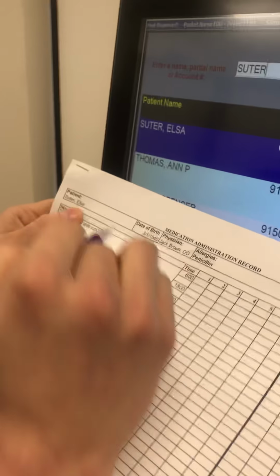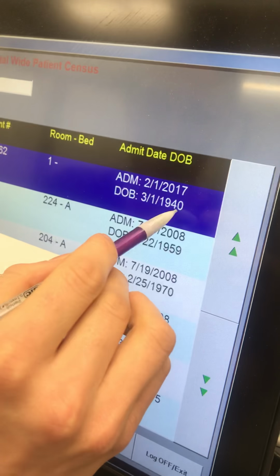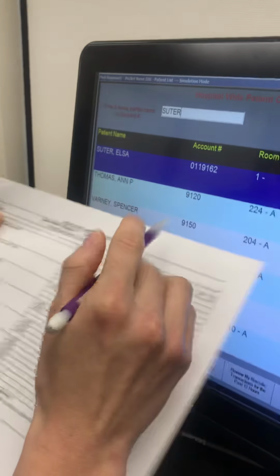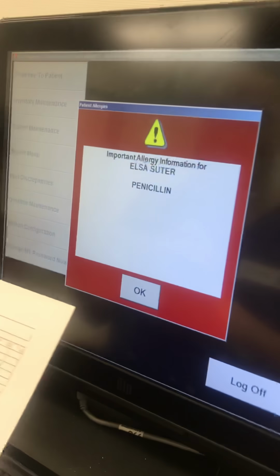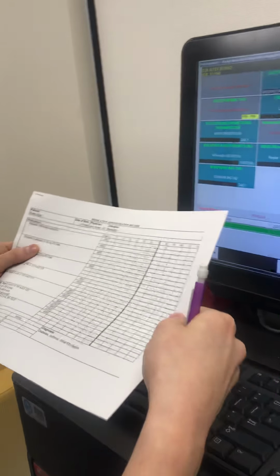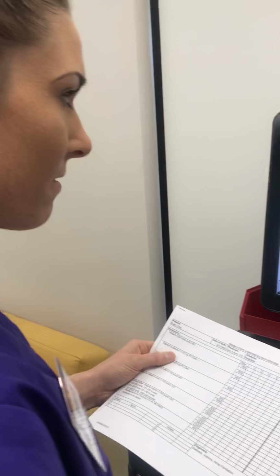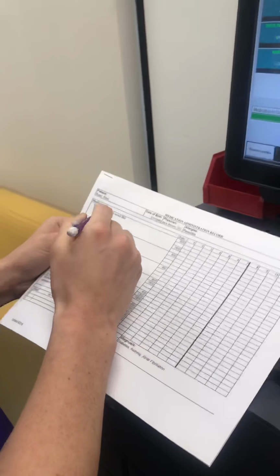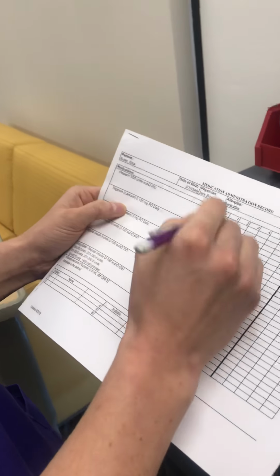So Elsa Sutter, and her birth date 3/1/1940, taking note of her allergy, penicillin. So click on that patient. Yep, this is her allergy, Elsa Sutter, penicillin. Looks good. Throughout this process I'll be doing my safety check of right patient, medication, dose, route, time, no allergies.